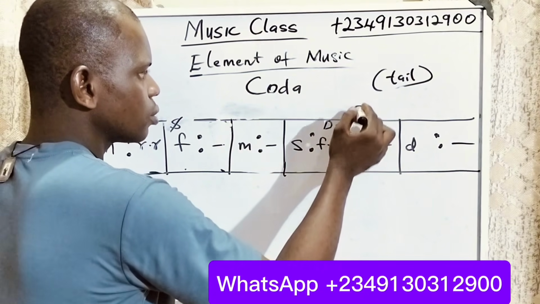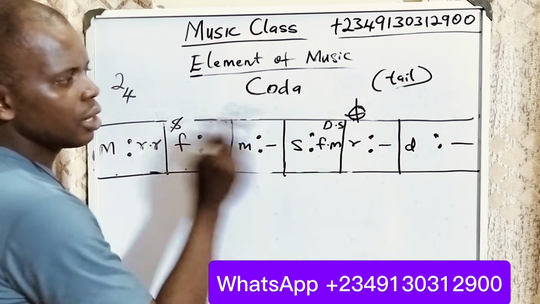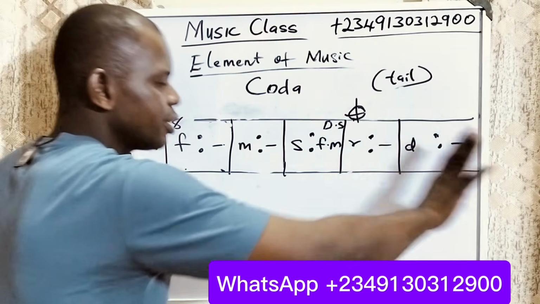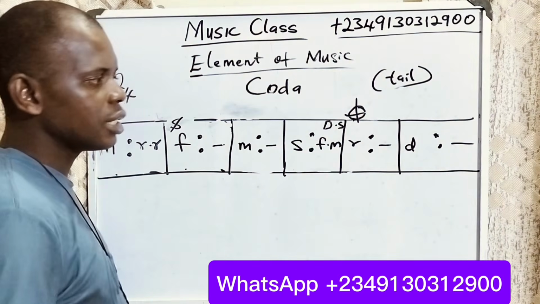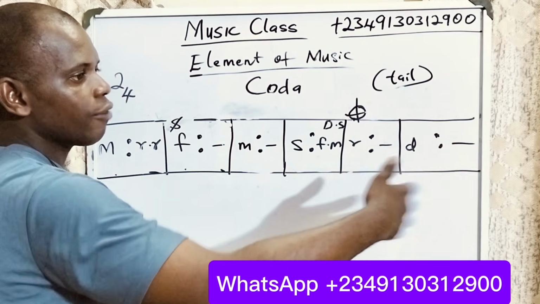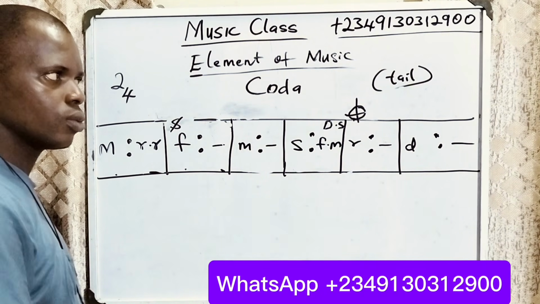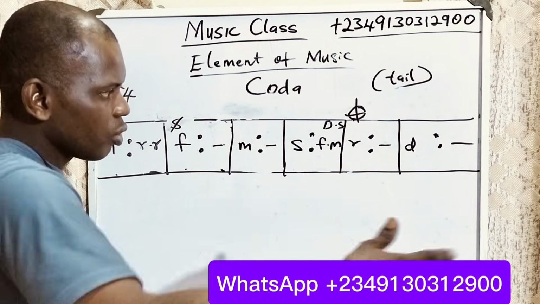This is the coda now. This thing can be here, it can be any place, but this is towards the end. This shows you that this is the end. From here to here is towards the end. It can be many notes, so it can be 3 bars, 4 bars. The coda is just like an outro, in a way. Outro, the going out of the song.